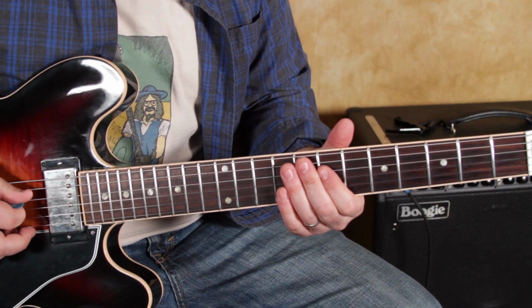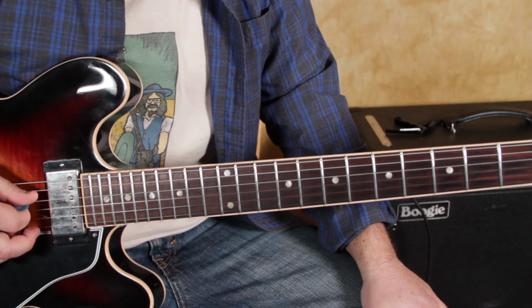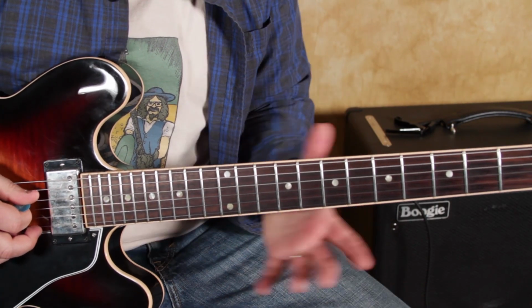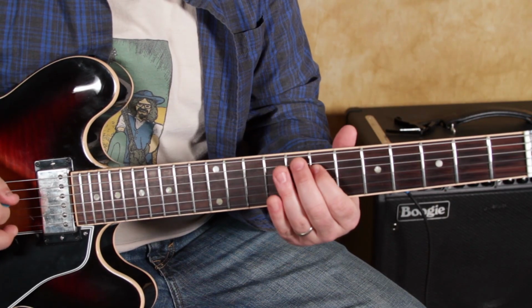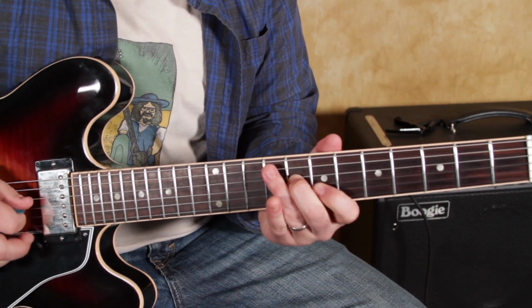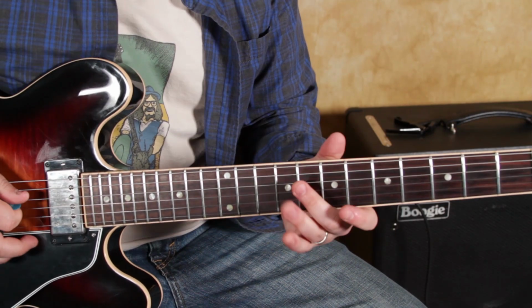This part's kind of weird, but it's still outlining the chords. I have a lesson on the chords, so you should maybe just brush up on what chords are what lick. Kind of a weird little thing there.